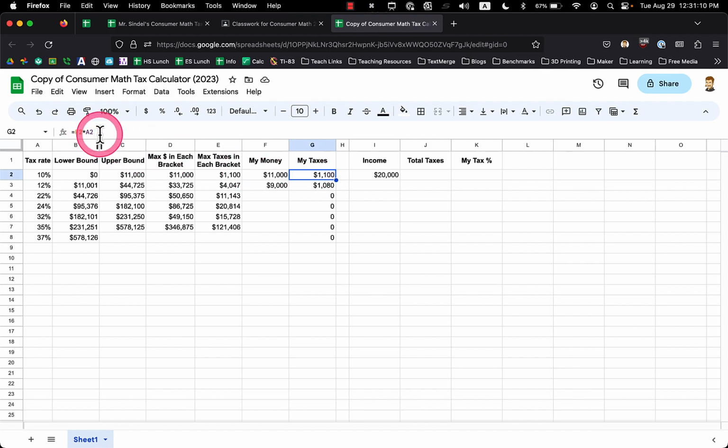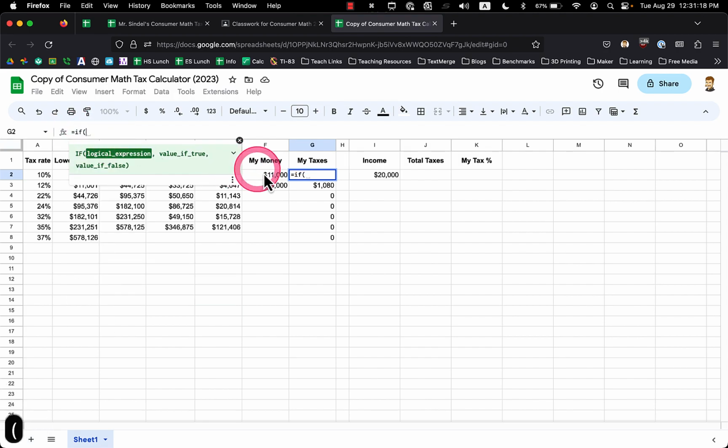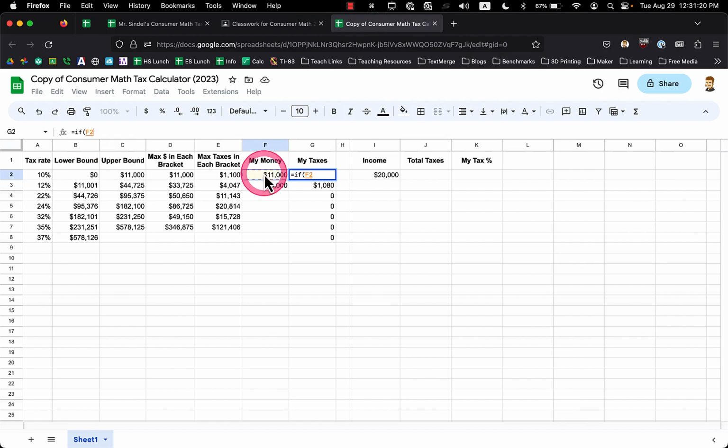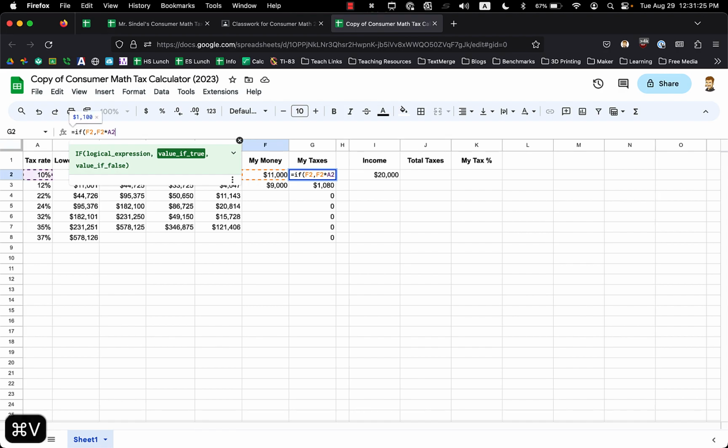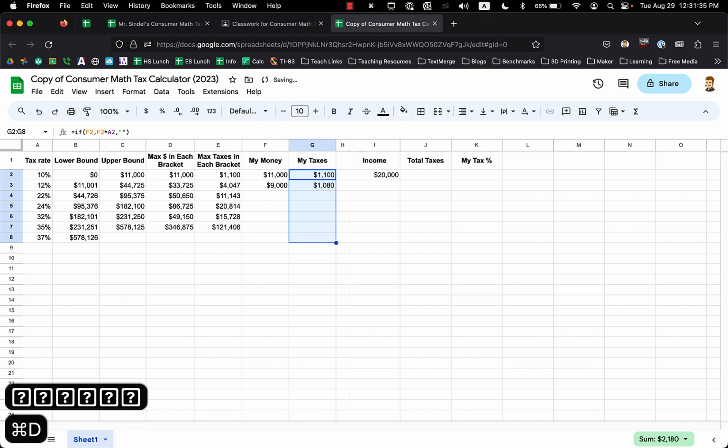I'm going to select the F2 times A2. I'm going to hit Command X to cut it, and I'm going to do an if statement. My if statement will say, if there's a number over here, I'm just going to click on the number to the left. If there's a number over there, comma, then I'm going to output the correct answer. But if there is no number, comma, if it's false, put a blank, double quotes, hit enter. And now I'm going to spread this code down and hit Command D, and it works.